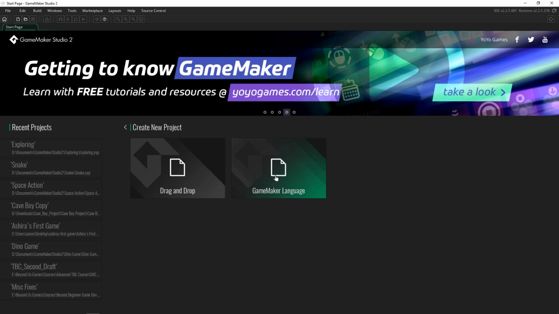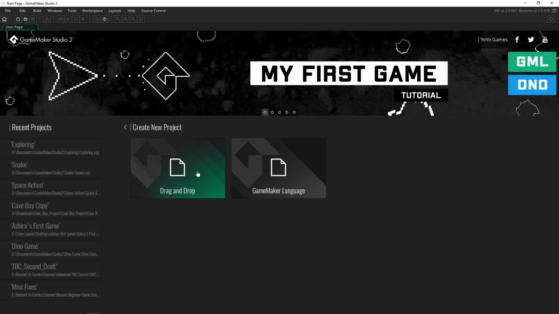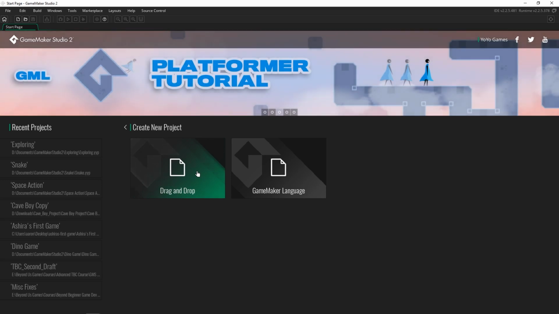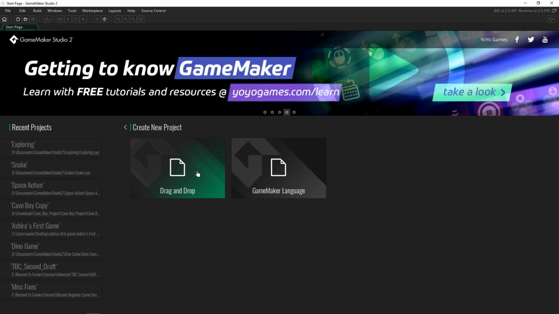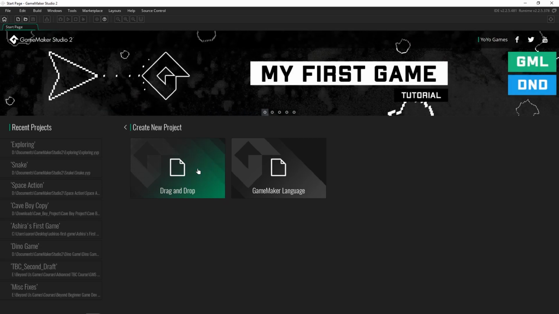Now, GML is what we're going to refer to that as, and that's what we want to use. Drag and drop is a visual-based programming, and it's really great if you're just starting out, but there are some limitations. There's some stuff that you just cannot do with it, and it also takes a lot longer. You'll also find a lot less support for it. As a new programmer, sometimes it's tempting to use drag and drop because it's actually easier when beginning. But if you ever run into a problem using it, you won't be able to find support because anybody who's making games is probably going to be using GML itself. And that's what we're going to start with.